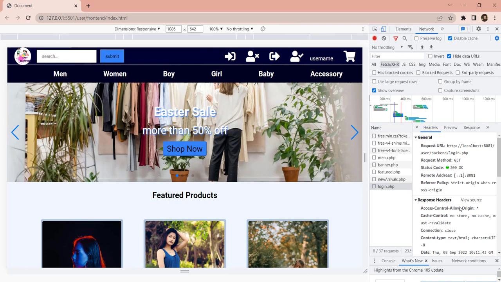Now since we need this cookie ID so that we can send it along with each HTTP request and make the server know that we are the same user who got logged in earlier, we have to change this default behavior. To change this default behavior, we have to make certain changes at the front end and certain changes at the back end as well. So let's start with the front end changes.